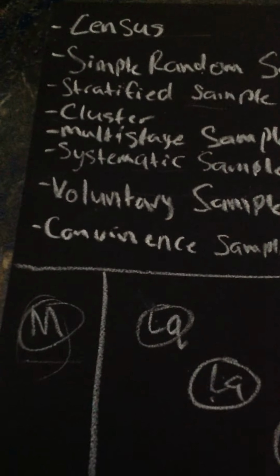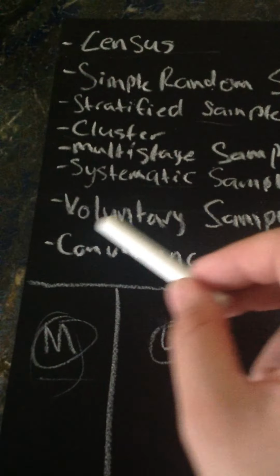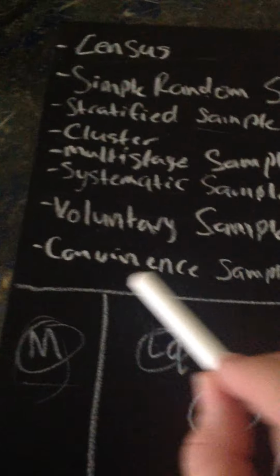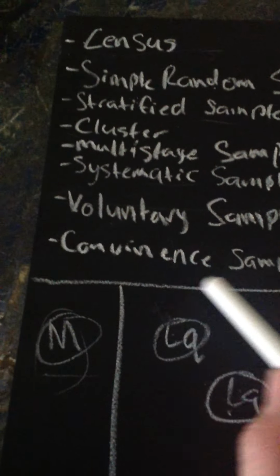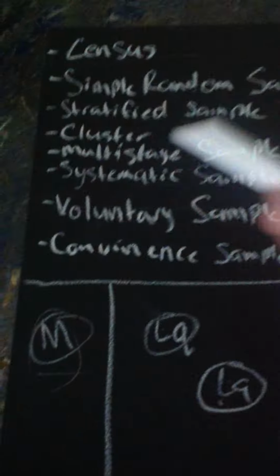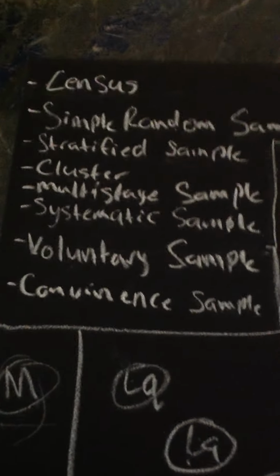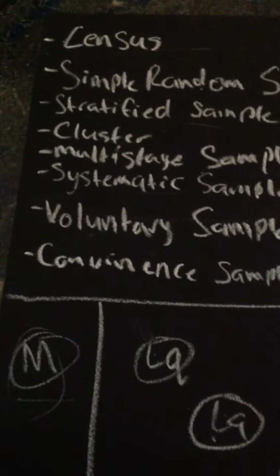The voluntary sample is pretty much, you ask them and you say, do you want to respond to my survey? This is like the internet survey where they write at the left, please take survey now, that kind of thing. Your choice to respond. That has issues. And a convenience sample is basically saying, I have a whole bunch of people in this room, let's ask them all right now and never have to do it again. It's for your convenience, as the name is given.